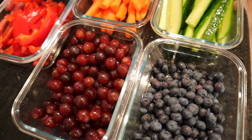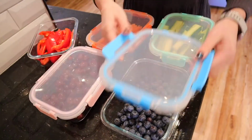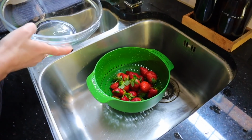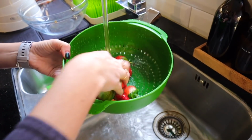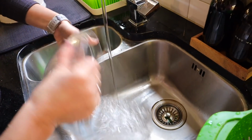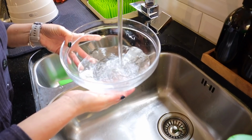So that is all the fruit and veg except for the strawberries. I'm now just going to go over and rinse the strawberries off. We go through strawberries so quickly in this house, so washing all of them like this really works for our family. But if you don't go through them in 2 to 3 days, obviously you could just wash as you go. But a lot of us have them at breakfast. Matt has them on protein pancakes. I have them on porridge, and the boys really like them as well. So this actually works really well for our family.